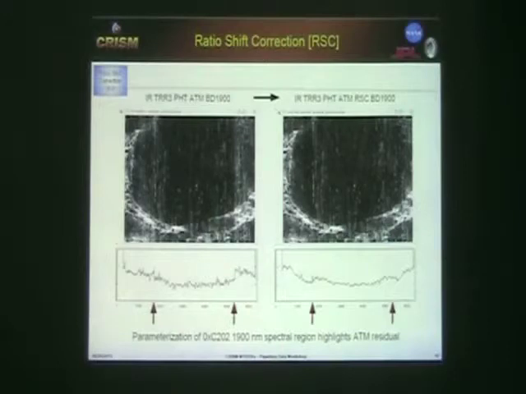In parameter space, this is kind of what I was alluding to. This is an example of one of the parameters. I'll explain more about the parameters toward the end of the talk. This is one of the key parameters from prism that bounds up to 1900 nanometers and is indicative of water. It's an absorption you can get from H2O stuck in the mineral structure. So, hydrated mineralogy, alteration mineralogy, it's important to get this one right. And what we're seeing is that same residual being propagated into some of the parameters, and you get this little step function. This is the worst one right here. This is a cross-track profile, and it has the step function. By applying this correction, we're able to take that out, basically, the rest of the way.